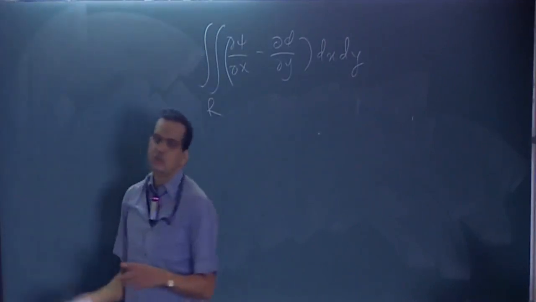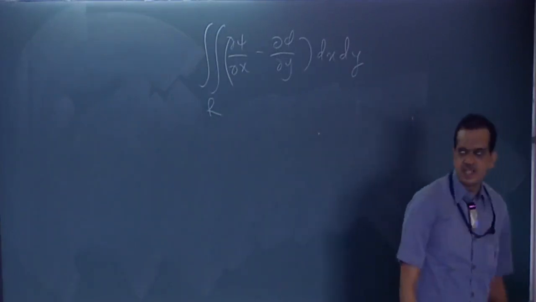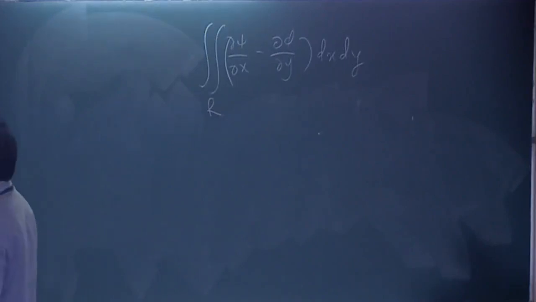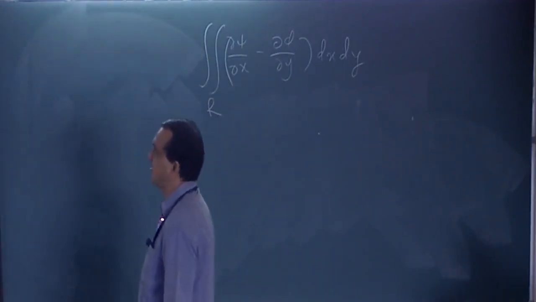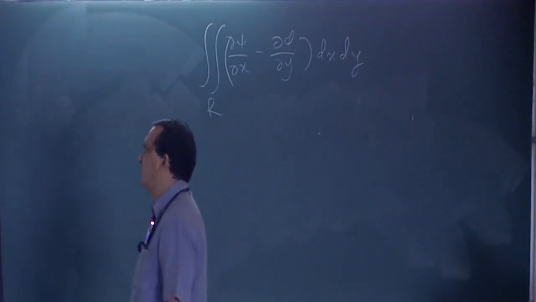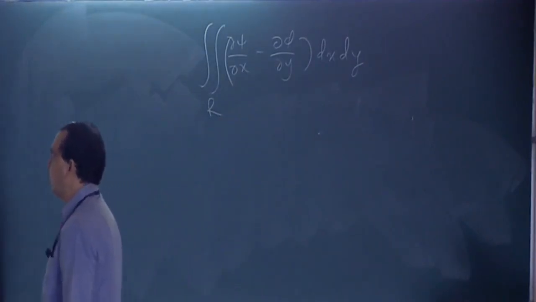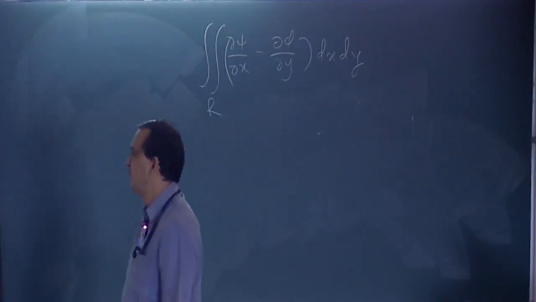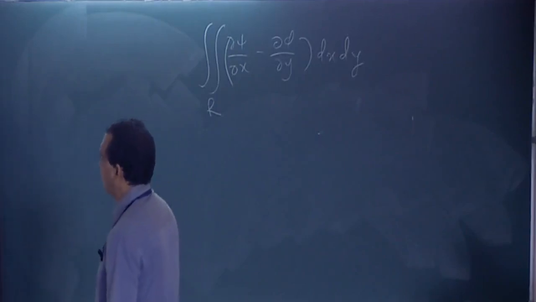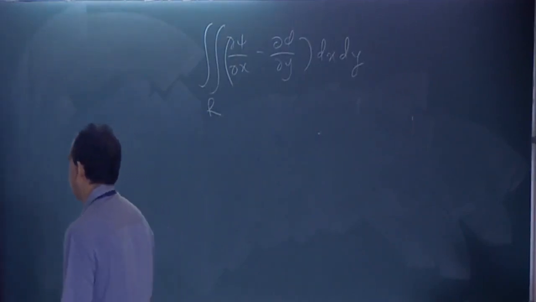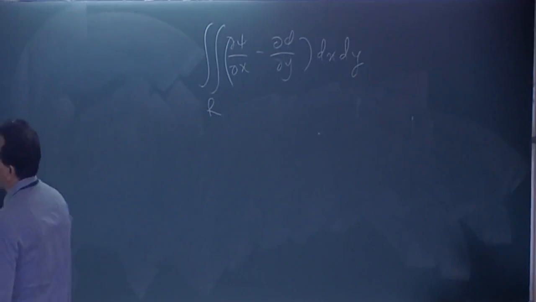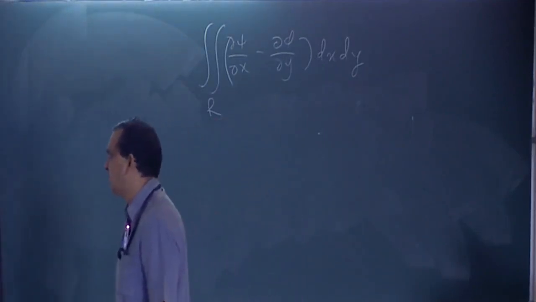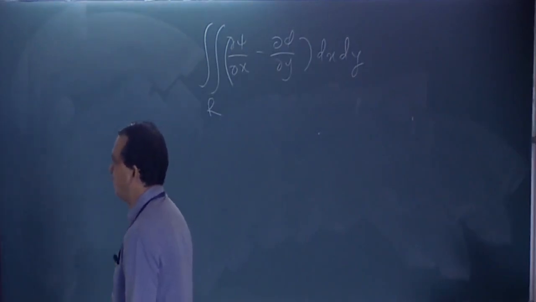The function is also given, so you can see what is phi and what is psi. Psi is minus 2xy, comparing with phi i and psi j. So x square plus y square is your phi and psi is minus 2xy. So when you take that combination phi dx plus psi dy, you get x square plus y square dx minus 2xy dy. Now the line integral f dot dr becomes simply the integral over the line of x square plus y square dx minus 2xy dy. So we have already obtained that value of phi dx plus psi dy.